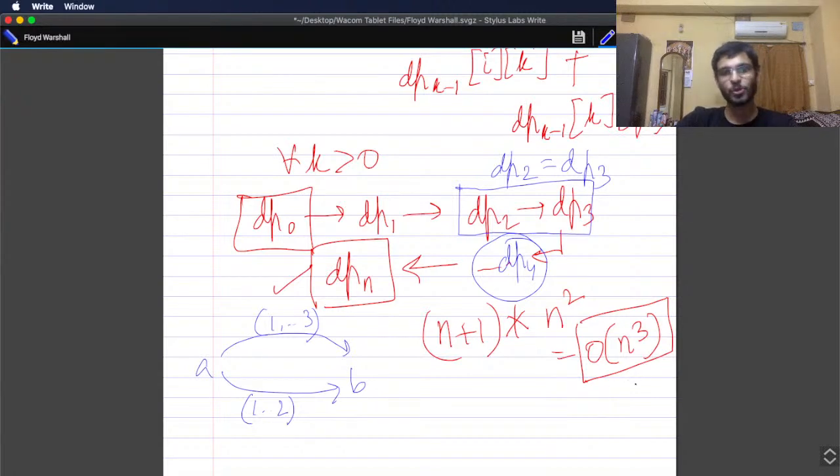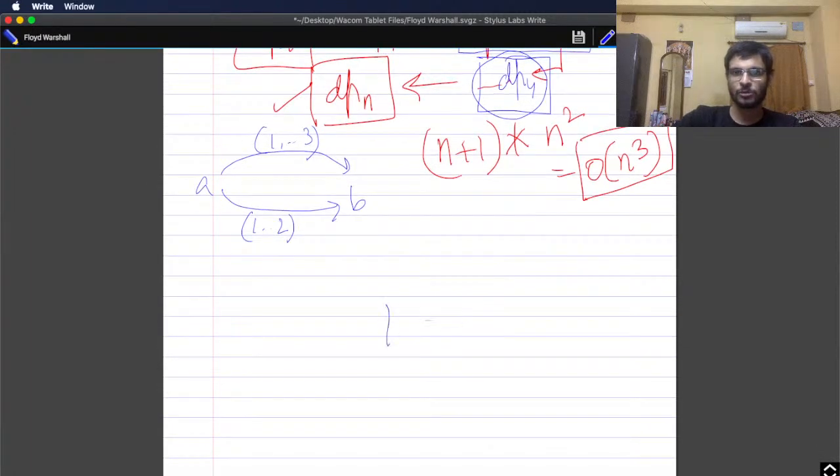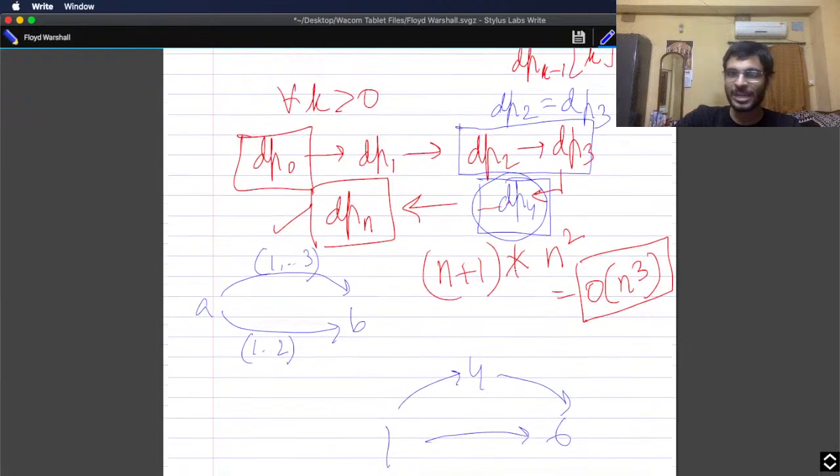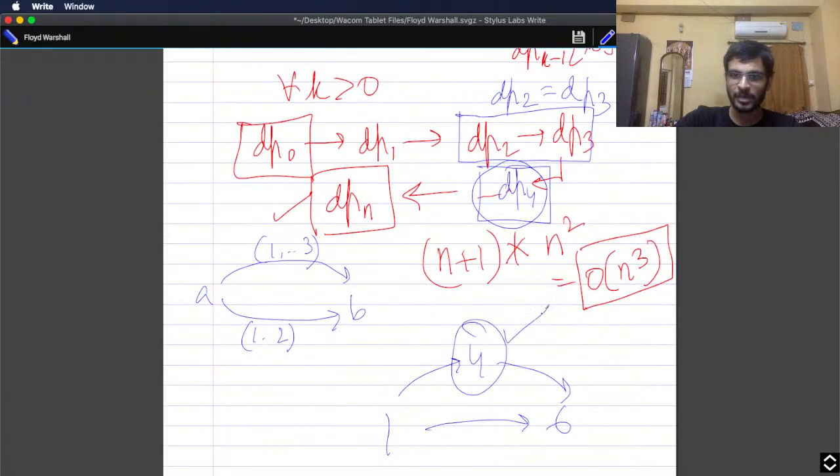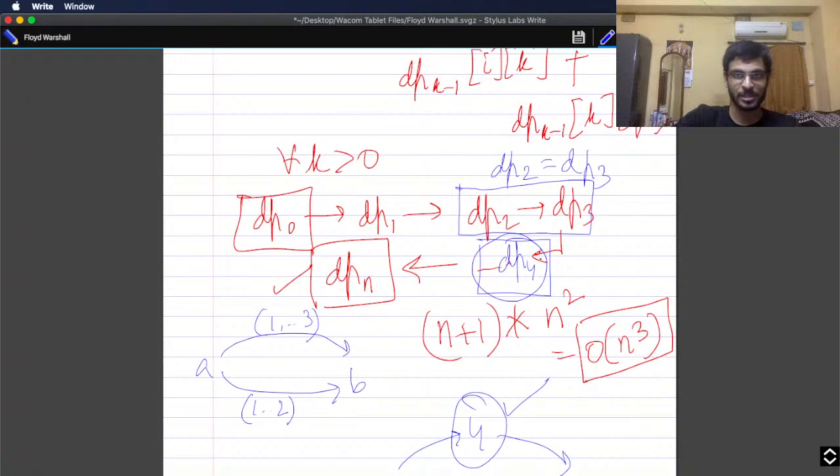Okay, so from dp2 when we go to dp3, if we see that all the values are the same, that automatically means that this third vertex is not immediately getting used. But we cannot say that the fourth vertex will not get used. It may happen, right? That going from 1 to suppose 6, the better path is from 1 to 4 to 6. So here 3 cannot help me, but vertex 4 can definitely help me. So I cannot terminate it in between. If I see one dp set is exactly the same as the next dp set, I cannot use that to terminate in between. It will be strictly order n cube. Okay?